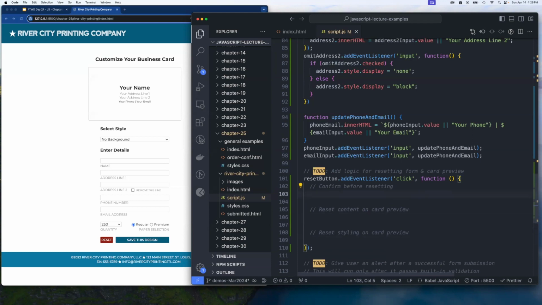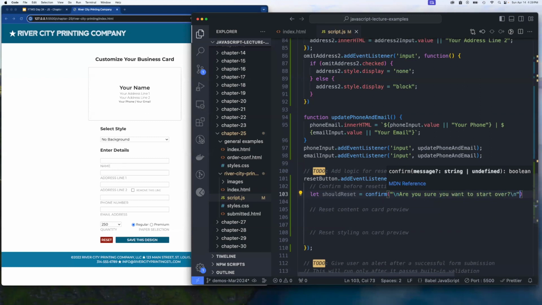Okay. So first, let's establish a Boolean variable, should reset. And we'll set it equal to the return value that comes back from confirm and say, are you sure you want to start over?